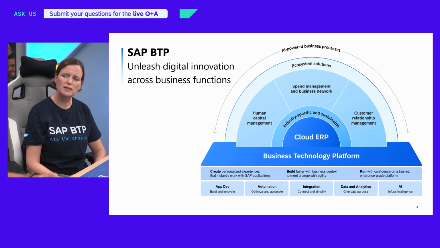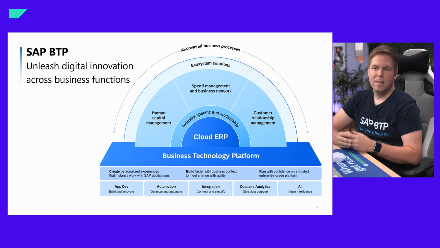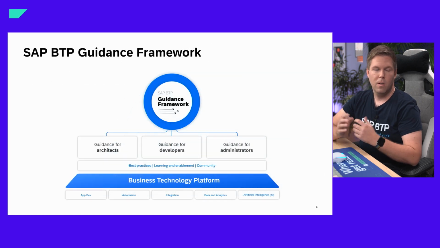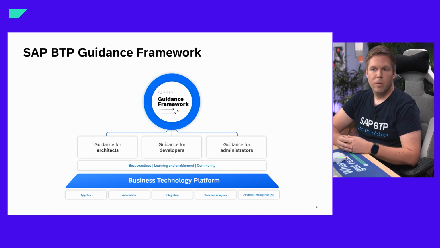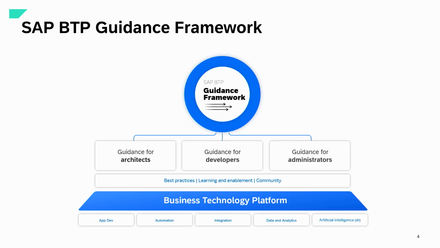Konstantin, do you have some examples, or can you explain what such end-to-end guidance can look like? Yeah, if you look at the picture, it's a very comprehensive picture, and we both work in product management, so we received a lot of feedback over the last months and even years. Building end-to-end applications can be challenging because there are a lot of options. This is why I'm very happy to announce that we launched today the SAP BTP Guidance Framework. It is the central entry point for architects, developers, and administrators when it comes to end-to-end guidance, building end-to-end applications.